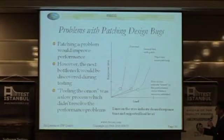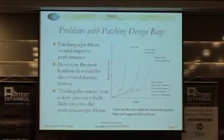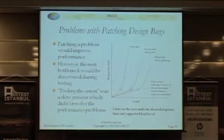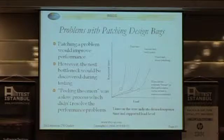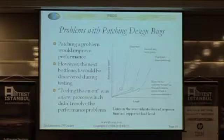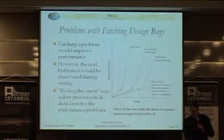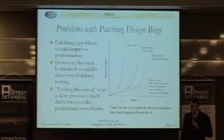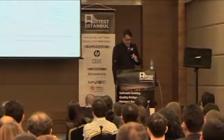There's the bottleneck happening. So let's patch it — throw some hardware at it, do some software fixes. It's a little better, but there's the next bottleneck. Let's patch that, throw some more hardware at it. Nope — there's the next bottleneck. We have an expression for this in the United States called 'peeling the onion.' Instead of slicing right through the onion, you're going through one layer at a time. And what are you doing if you're peeling an onion? Crying. Yes, there was a lot of crying — a lot of wailing and gnashing of teeth.